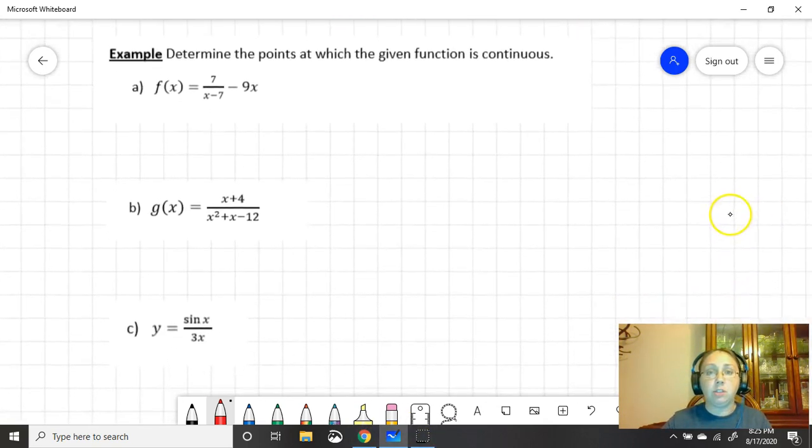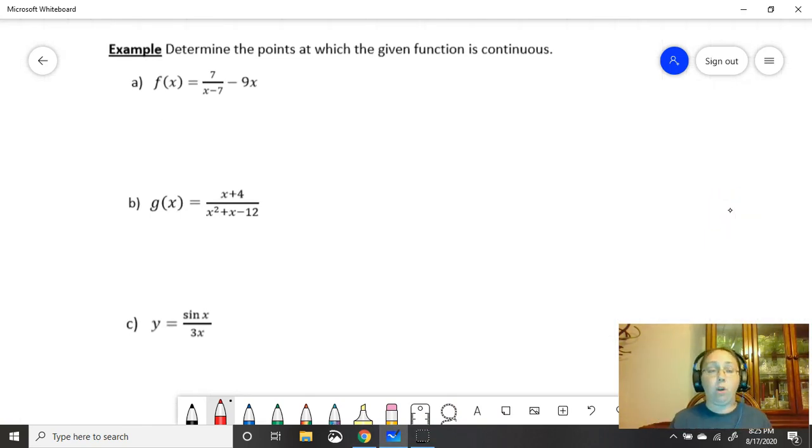All right, so let's look at some examples here. Basically, I'm going to show you what to watch out for, so we're not going to break this down completely. First of all, this right here is a straight line. It's a linear equation by itself, 9 times x. So that is fine. That's just linear. Next, we have this one. Well, it's a linear function divided by a linear function. So those two pieces individually are continuous, but we've created a denominator. The denominator is not allowed to be 0. Our function would be undefined if that happened.